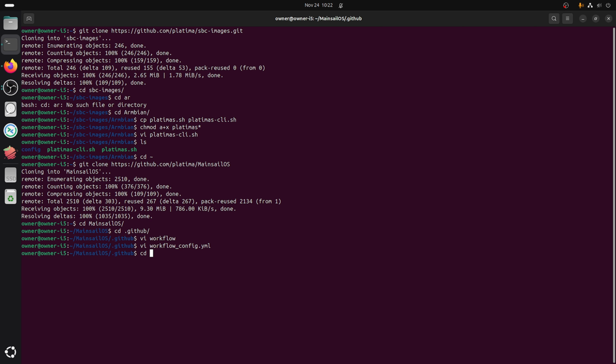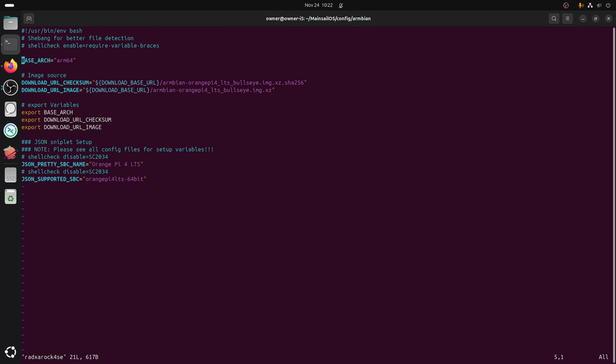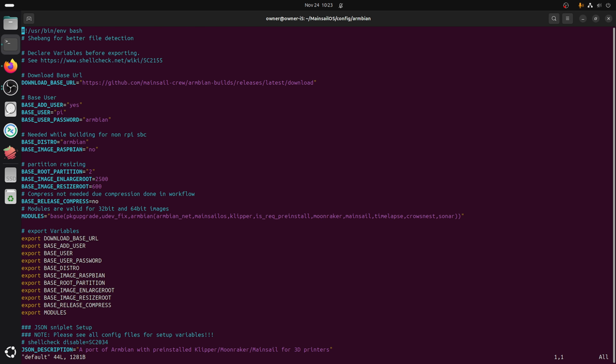So then we're going to want to go back and into the config folder, into Armbian, and we're going to copy the Orange Pi 4 LTS to Radxa Rock 4 SE. Now in here, we can start making some changes. So first and foremost, this isn't right, is it? That download base URL in the default file refers to their Armbian build. I'll quickly show you that. So that's in here. We could change the base URL. That's using the releases. We can see a lot of other base things that we might want to change. We'll get back to that though.